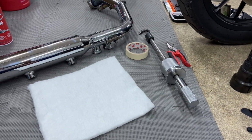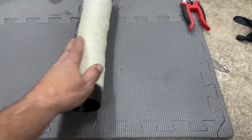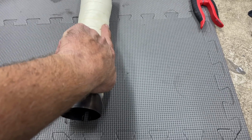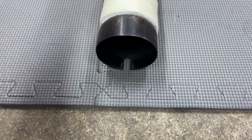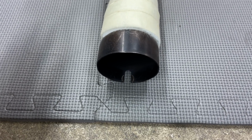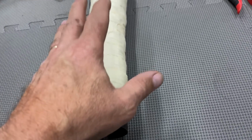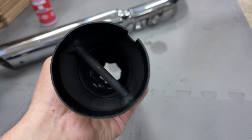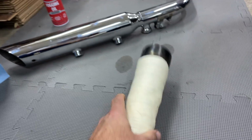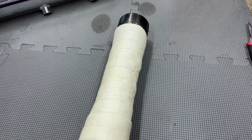Let's get her done. So there she is, wrapped, just like I did the other one. And the fold, the thick part, the inside, where it starts to overlap, and the end of the overlap, there's no rhyme or reason to it. I'm sure it doesn't matter, but that's how Rush had both of them. So the thick part's across the top. And as you see, when I pull them apart, it gets pounded from the pulses going through this thing. It all evens out. She does good.